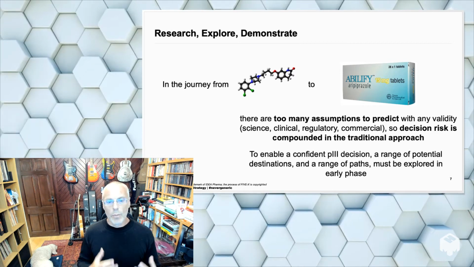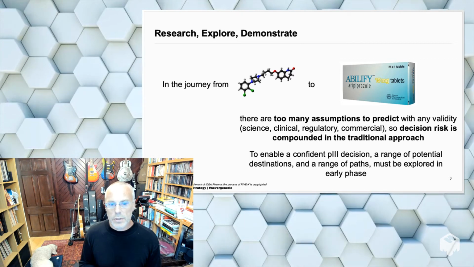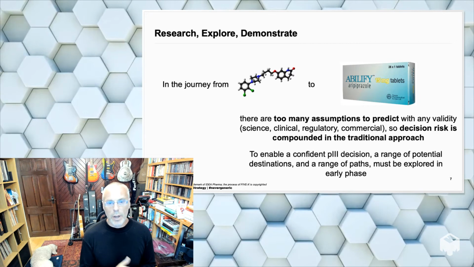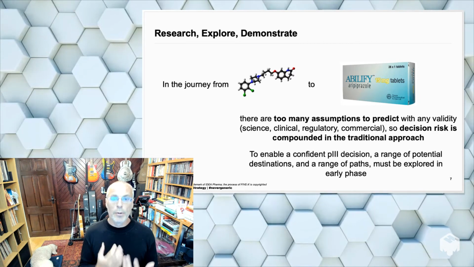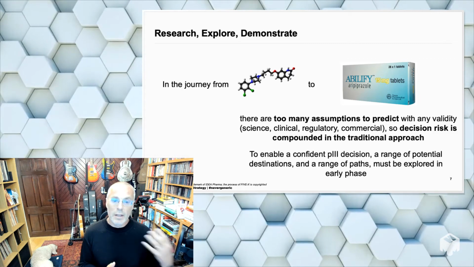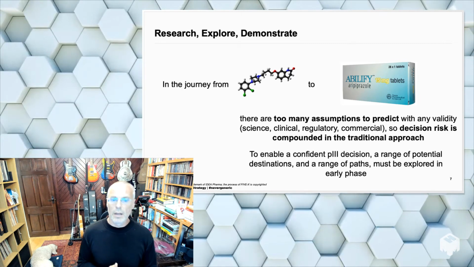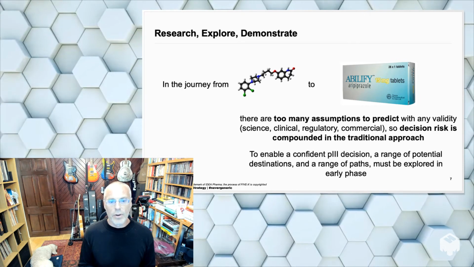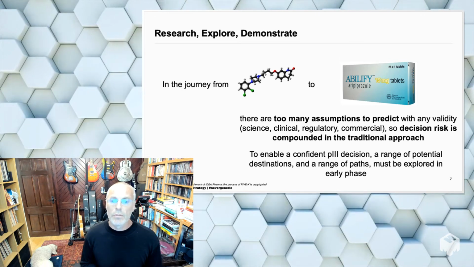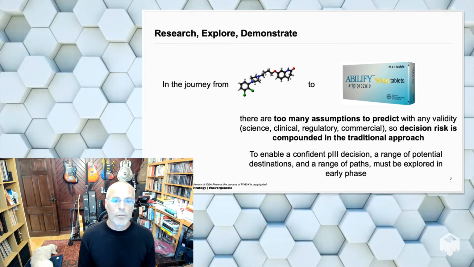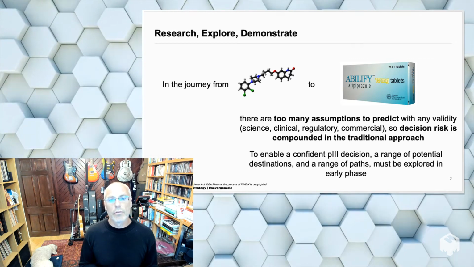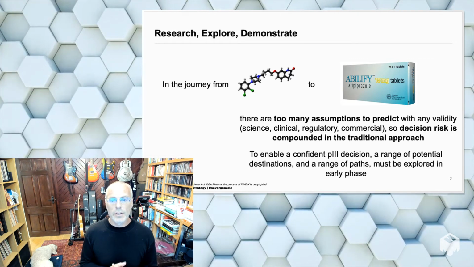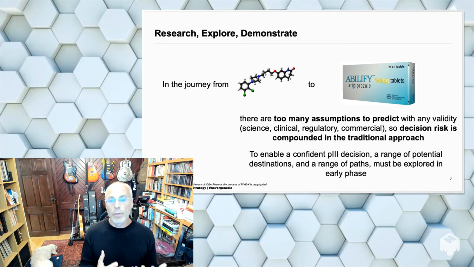great. And it's compounded in the traditional approach, which is to try to do two decimal place NPVs on one option, really, and this idea of premature specialization. We've decided what this drug is, in this case an antipsychotic, very early, and we decided what it's going to focus on very early. The rest of that is now risk that you are wrong. So if you want to get to a confident phase 3 decision, really you need to look at a range of potential destinations and a range of paths.